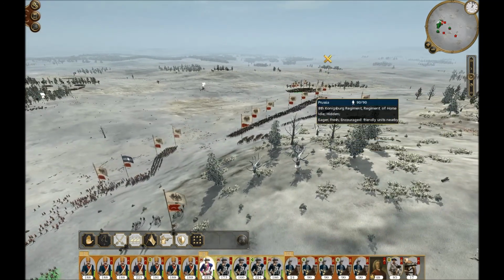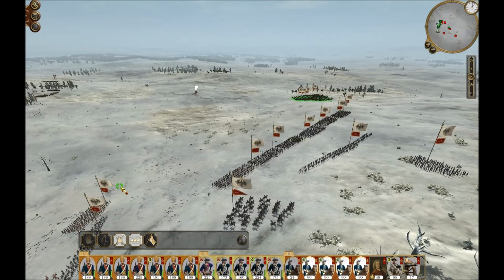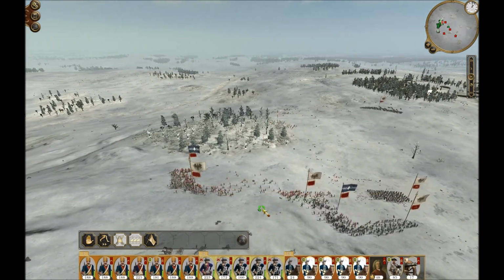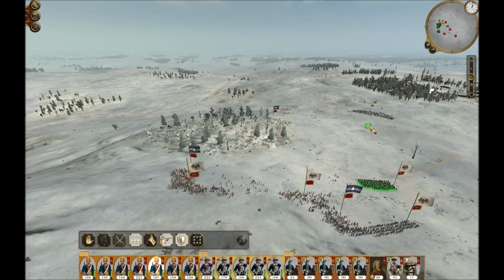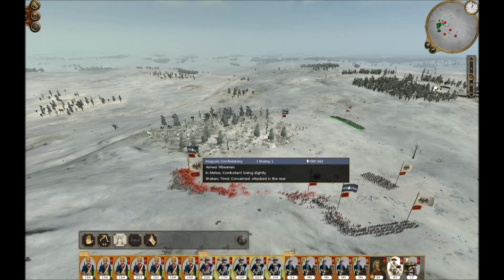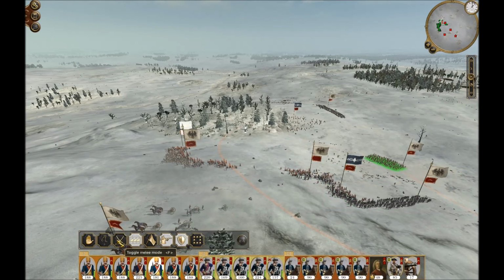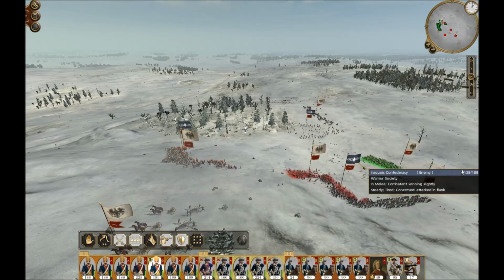Where's my cavalry? I seem to have moved all my cavalry over to one flank, which is not good really. I need a couple of them on this flank. Okay. Coming back, so we need to get those going. Tired, shaken, attacked in the rear, that's good. Losing slightly.